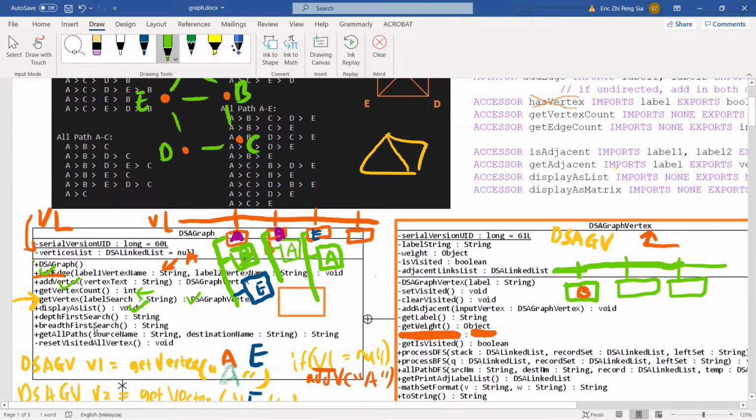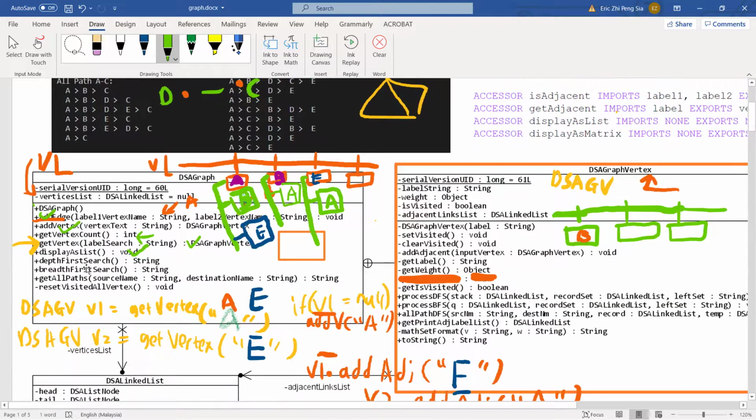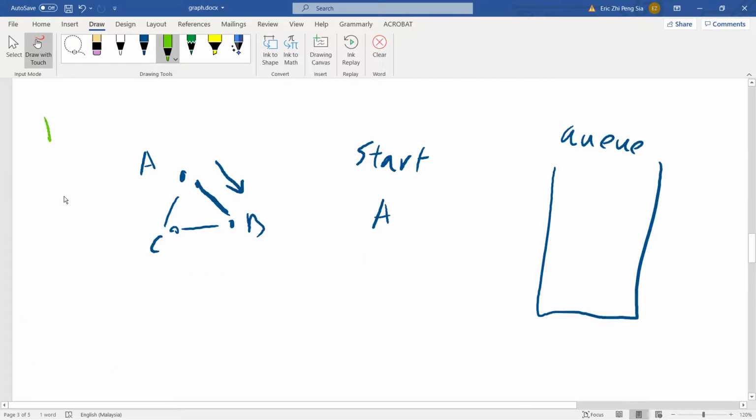The most important thing is depth first search and breadth first search. If you can look at your lecture and understand it directly, I salute you. This one is the most difficult part. You saw it in your binary search tree. Your binary search tree already has a depth first search, and you also have a breadth first search. What is the difference between depth first search and breadth first search? You will see this a lot. It is very useful. DFS and BFS, you will see these terms a lot in DSA.